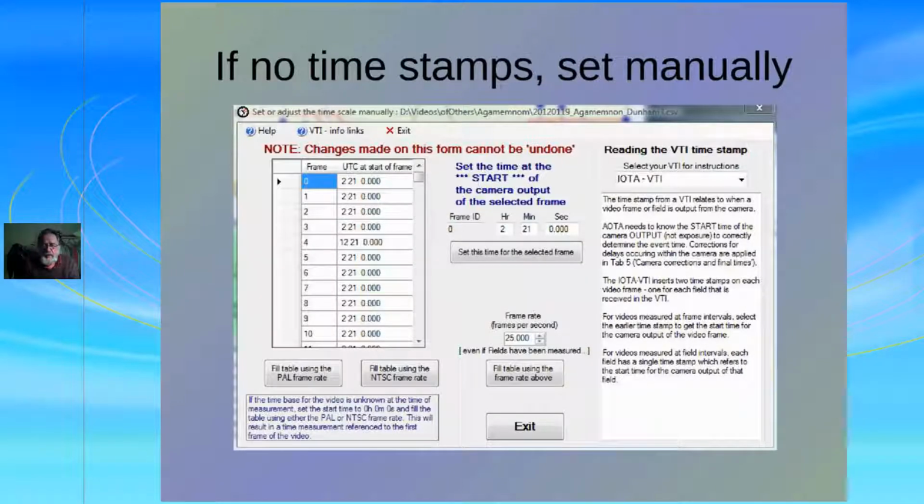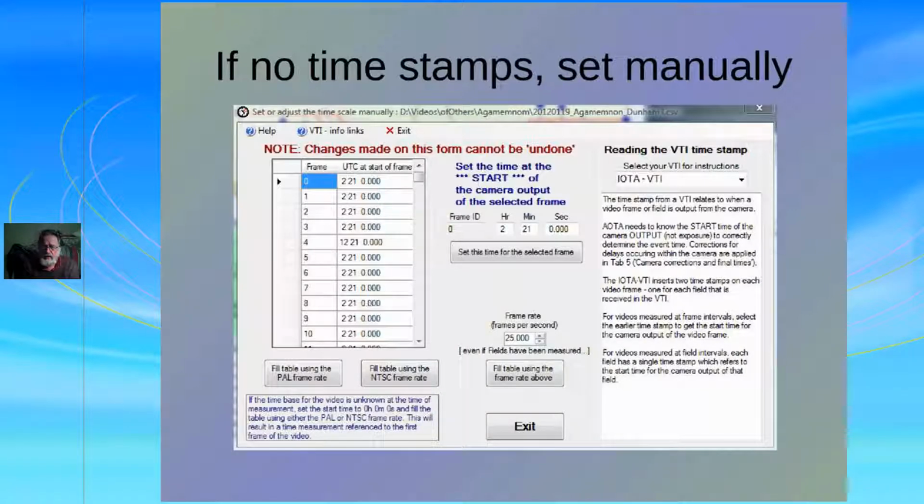When you first open up a light curve, Iota looks to see whether the video has got a timestamp with it, OCR. If not, you can, at the start of the measurement process, specify the time scale, and this is a form that allows you to do that.